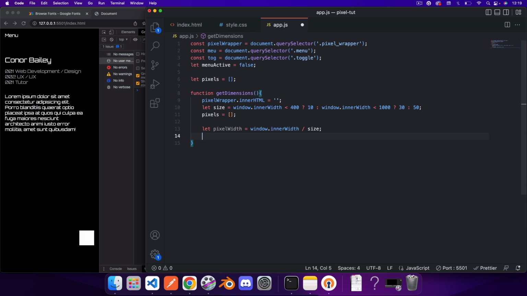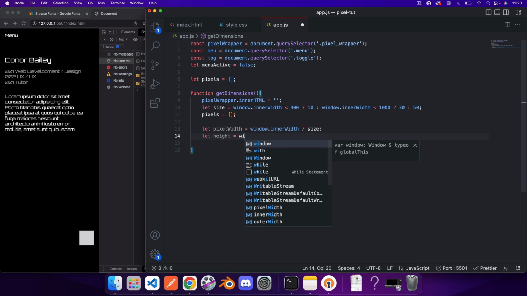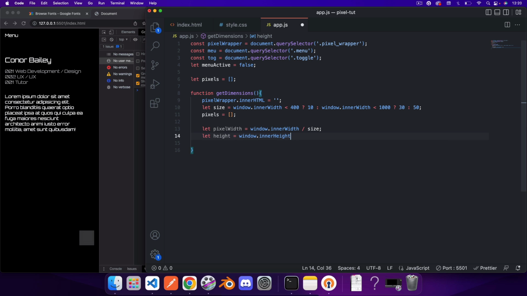For example, on a small screen, it will take the width of the window in pixels and divide that by 10 columns basically. And then underneath this, we'll say let height equal window.innerHeight. And now we do a for loop.